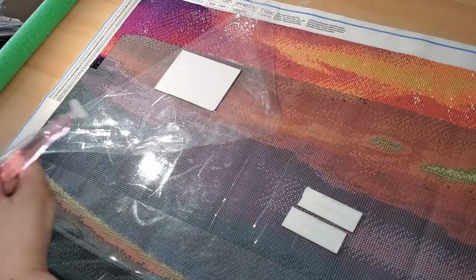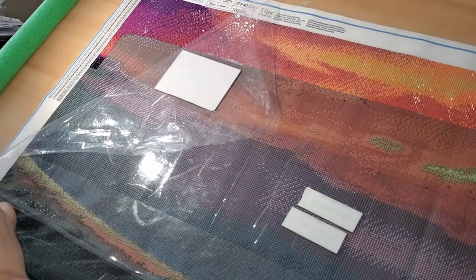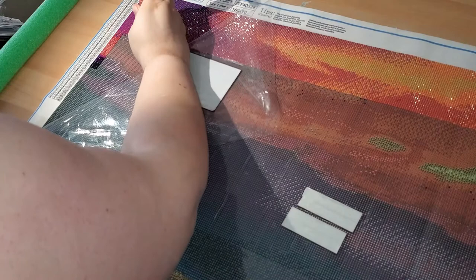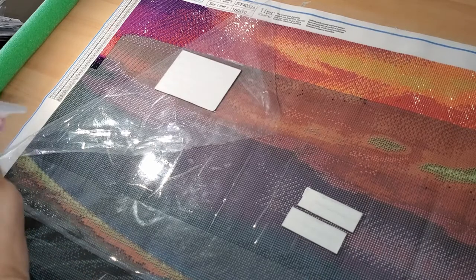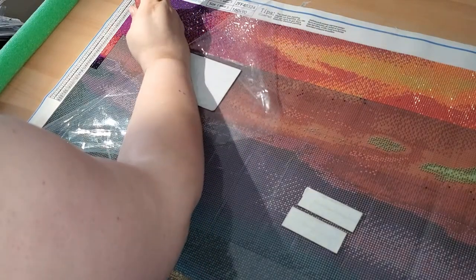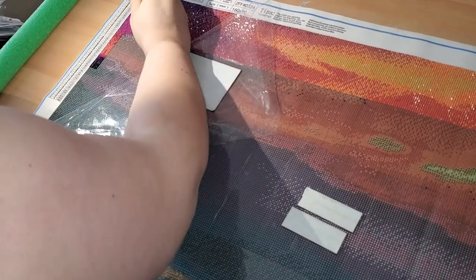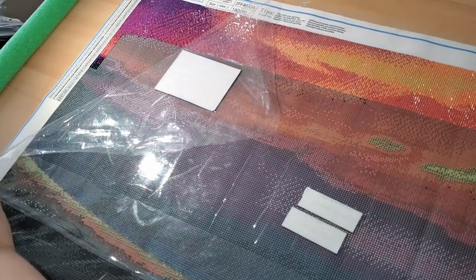I think this painting is going really well. I thought it would take me longer, but I'm actually enjoying working on it a lot. With my family portrait, I did that in sections. How I did it is, I wanted to know what the faces were going to look like. So I started with my husband's face. That's the first portion of it that I did.